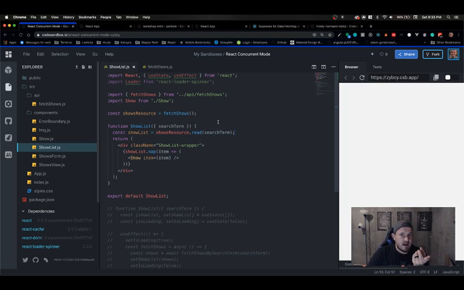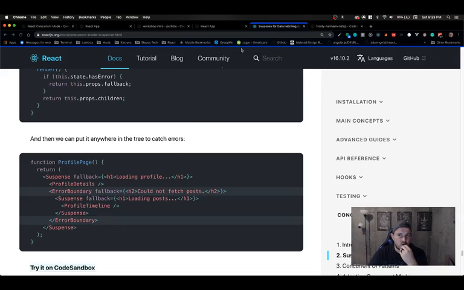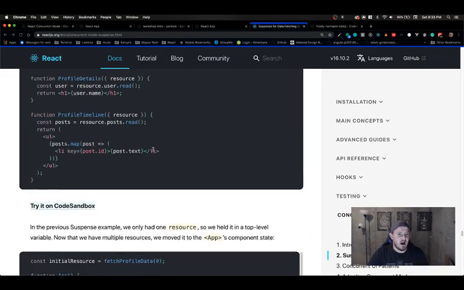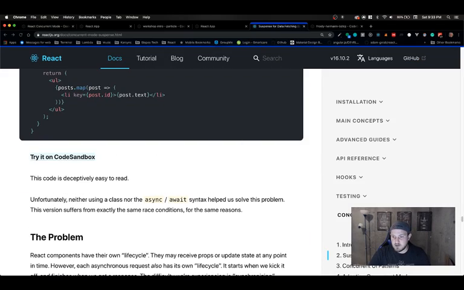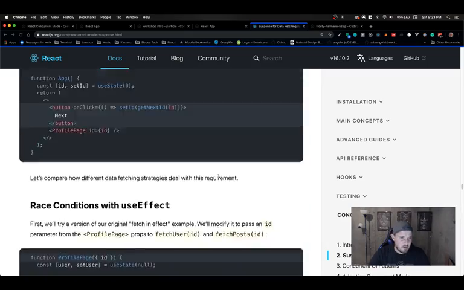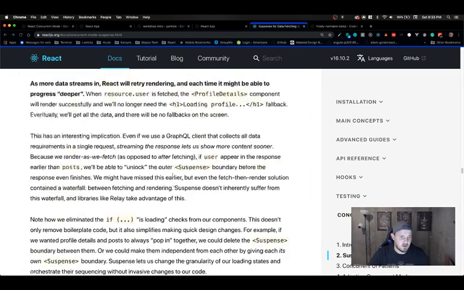But wait, that is what we were just told is what we call the waterfall approach, right? That's what we kind of want to not happen. So let's scroll all the way back up.